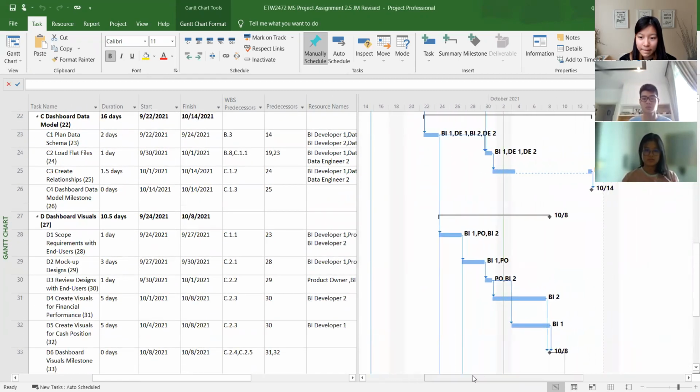So we are currently only doing task C, right? We can briefly look through the Gantt chart first. Task C is a continuous task. Since we have to plan the data schema according to the assignment appendix, then load the flat files and create the relationship, it would be much more suitable to be done by one person.